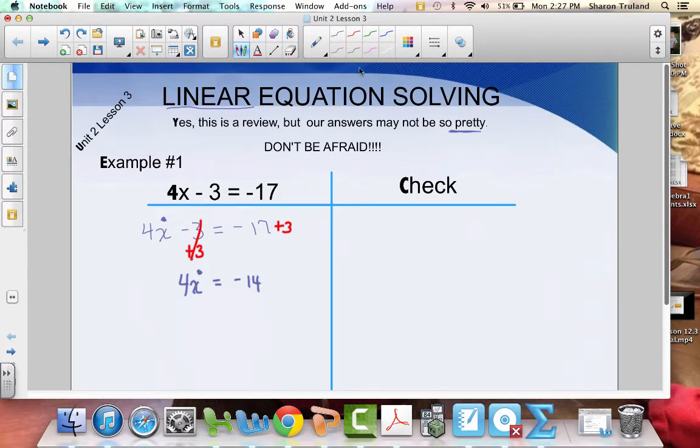All right, still got to get to this x. So who's still gripping very hard onto that x? That 4. And it's being gripped by multiplication. So I do the opposite, or the better math phrase is the inverse of multiplication, which is division, to both sides. Remember now, I told you how to quickly divide some number by 4. We take half of it twice. So half of -14 is -7, and half of -7 is -3.5.